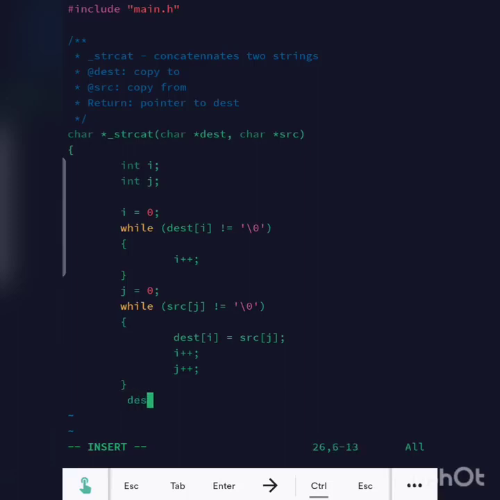After that we'll add our terminating null byte. Remember in the question, after concatenating, we should then add the terminating null byte at the end of our destination, the new destination that's been added to the source. I mean the source that's been added to the destination, the new destination. So we should not forget to add the terminating null byte. Then we'll save. So let me just correct this spacing here.